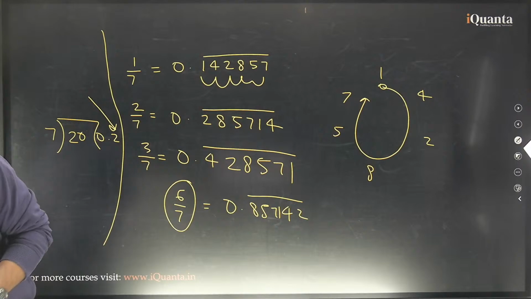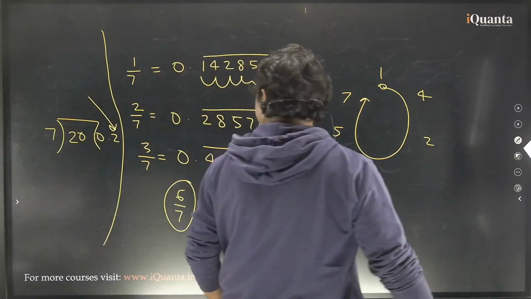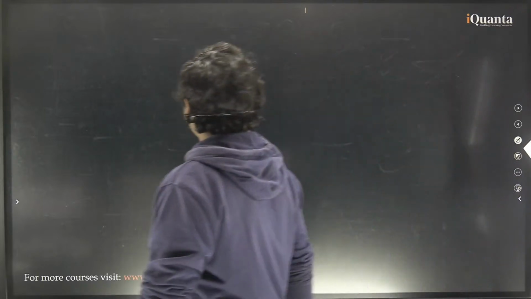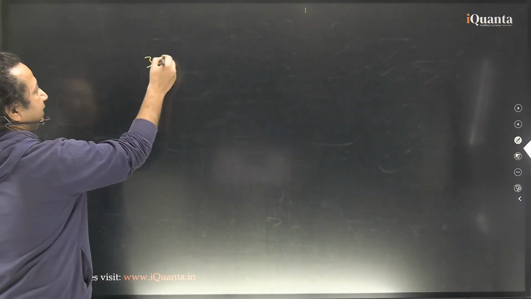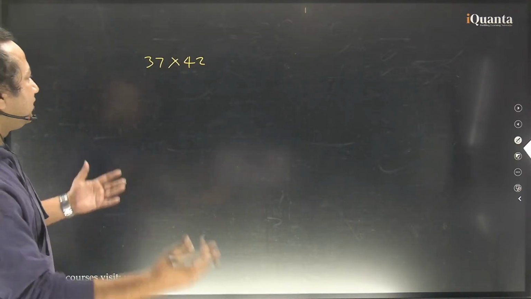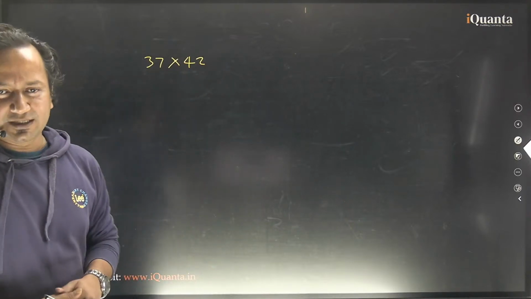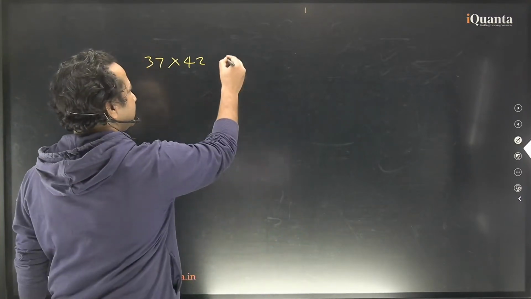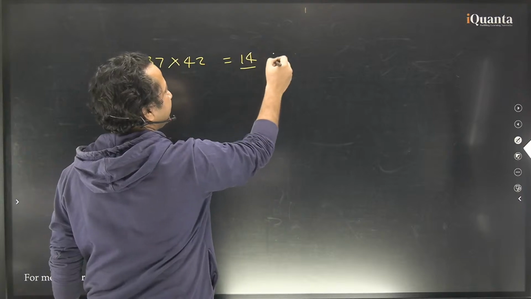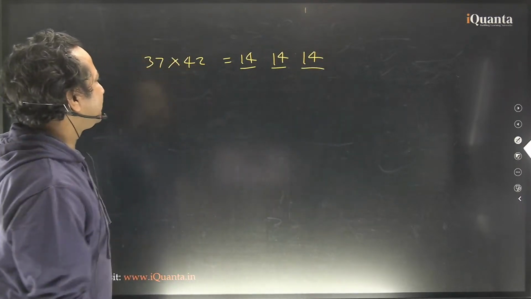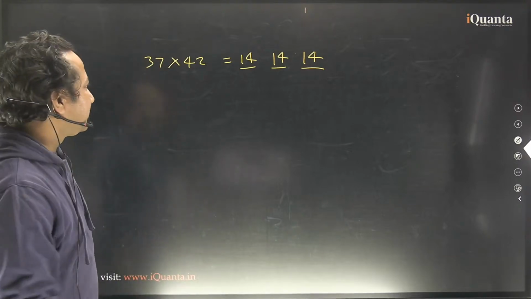Perfect. Now someone is asking me, Imran and Pawan, Satya, they want to know how I did the previous step, like 37 multiplied by 42. So what I said here, 42, if you divide in 3 equal parts, they are 14, 14, and 14, isn't it? 14 plus 14 plus 14 is 42. So I wrote 14, 14, 14. To make it simple, I'll explain this to you with a Hindi proverb.